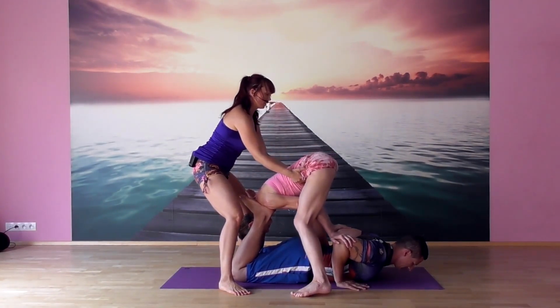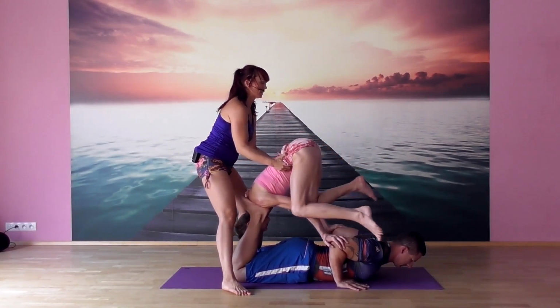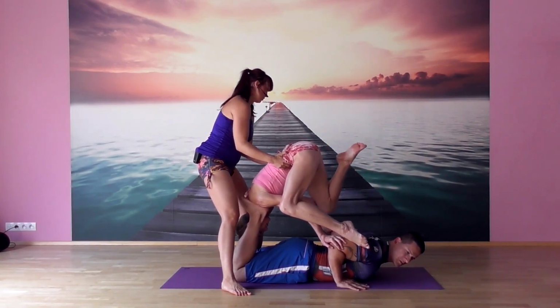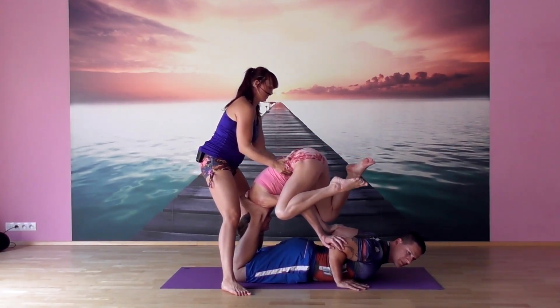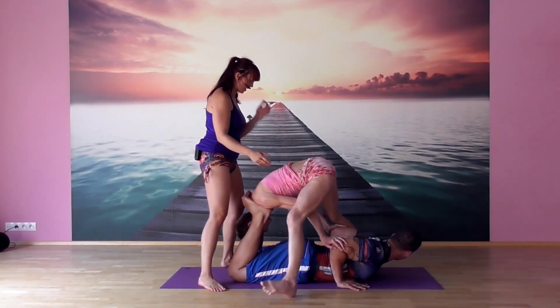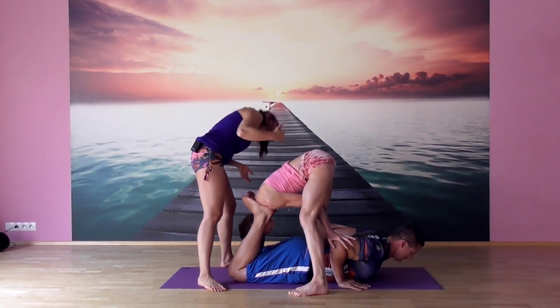And now you will come towards me with your hips. Towards me. That's it. Up. Push with your hands onto his arms. Up. Hips high enough. Hips towards the ceiling. Fine. The only thing is that your hips have to go towards me.